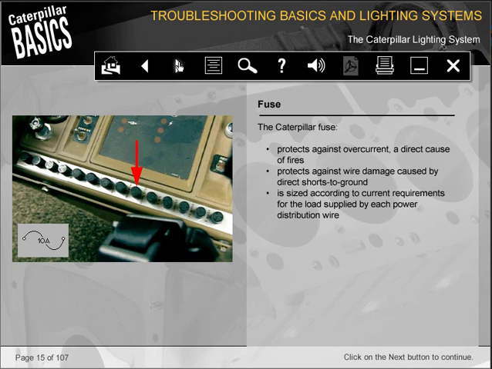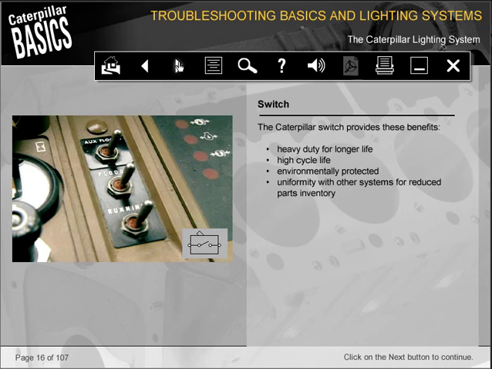Is sized according to current requirements for the load supplied by each power distribution wire. The Caterpillar switch provides these benefits: heavy duty for longer life, high cycle life, environmentally protected, uniformity with other systems for reduced parts inventory.